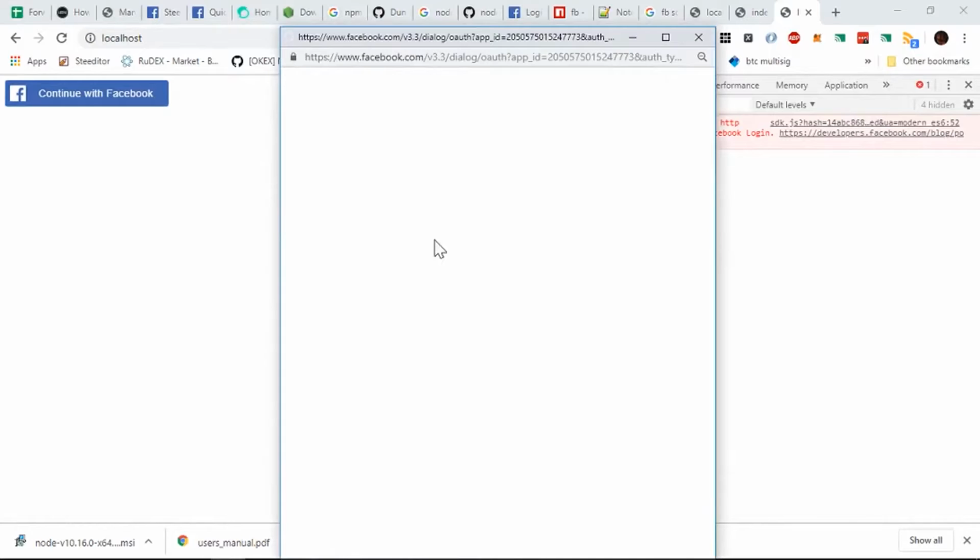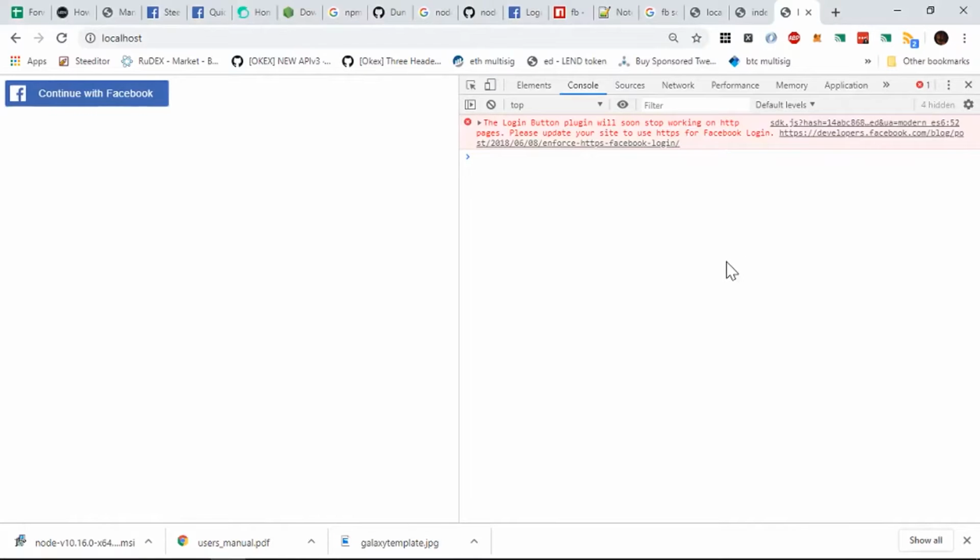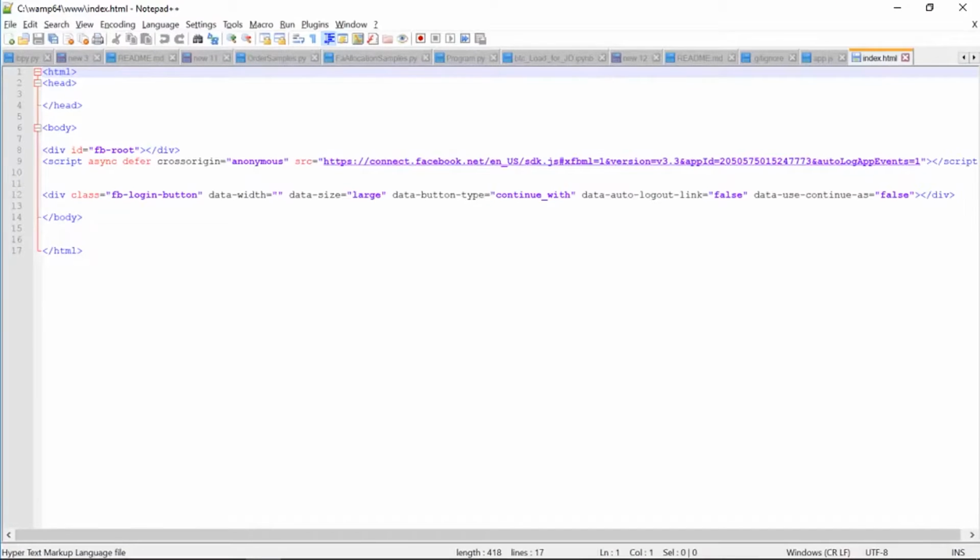I'm already connected, so if I reload localhost. Alright, well, I'm already logged in. Continue with Facebook again. Apparently I am already logged in. The Facebook login button. Well, we can cover this in the next session, how to actually use our login. It says here that we're already logged in, which means that it accomplished what I wanted to accomplish.